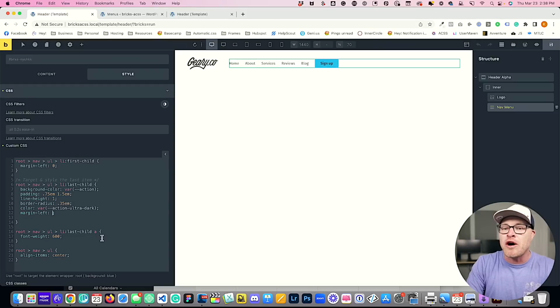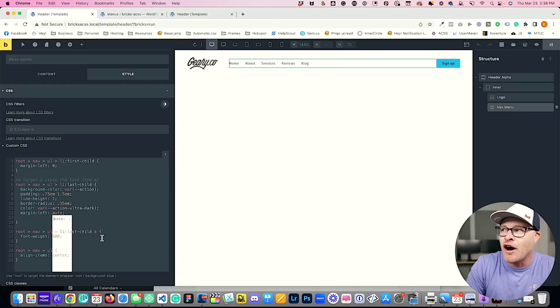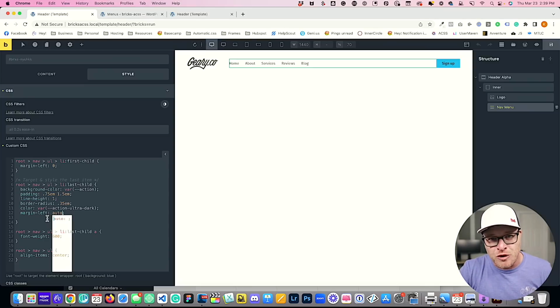I actually want the margin left at auto. Look what that does. Auto shoves a thing all the way across from the side of the auto margin. Now, I'll give you a little extra bonus here, all right? We've got to go kind of into the future of CSS. Margin left is so old school, my friends. Do not be using that.